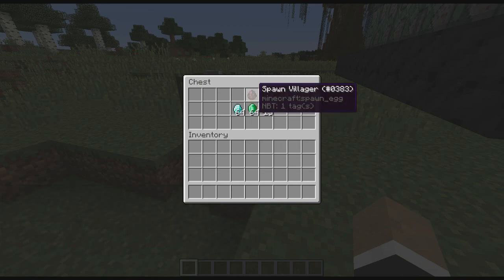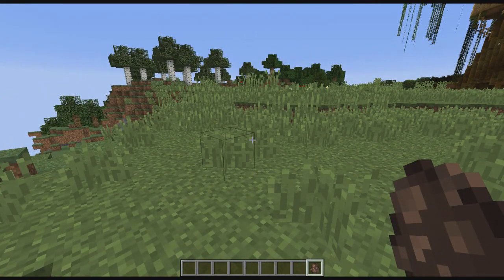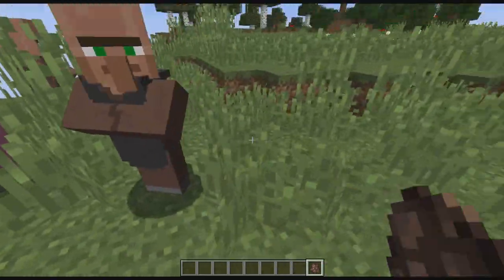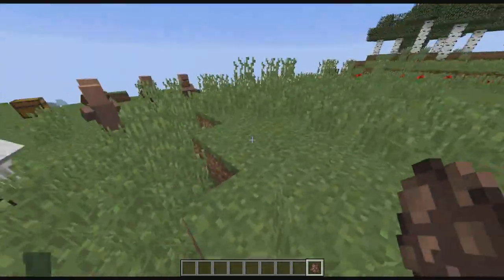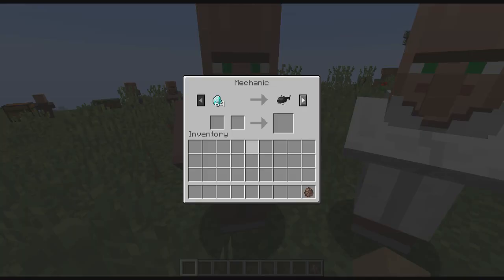So first things first, we need to find a mechanic. They spawn randomly. They're just a villager, but they'll say mechanic over their head. And I believe if you're just playing vanilla survival, you can find it in a village if you're lucky enough. So for now, there we go. We got a mechanic. Hey, what's going on, dude? If we click on him, you'll notice we've got some special trades in here.